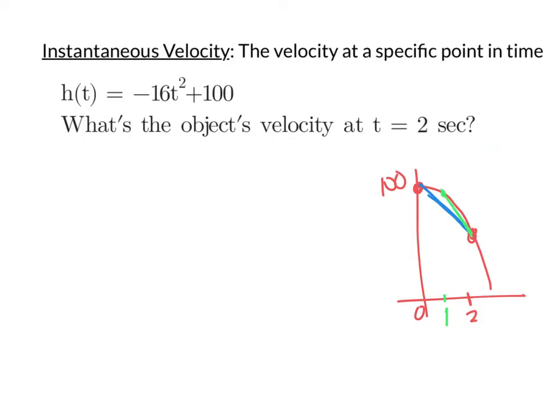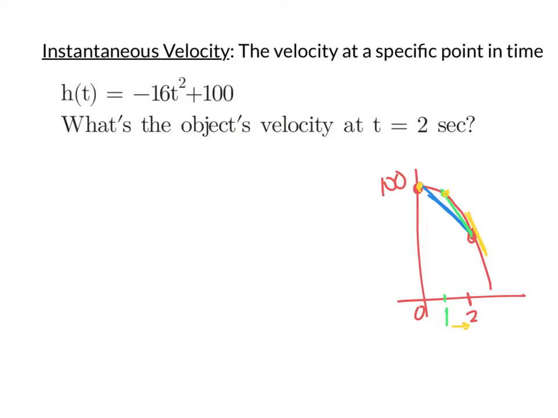Now when we're talking about an instantaneous velocity, that's the velocity at a specific point in time. So it's not over an entire interval. Mathematically, if we want to find the instantaneous velocity at the time being 2 seconds in the same problem, what we're going to do is let this point that started at the origin and now moved over to 1, continue to let that x coordinate move closer and closer to that 2, right? Until eventually what we're looking at is the slope of a tangent line instead of the slope of a secant line. And we all know that the slope of a tangent line is the derivative.